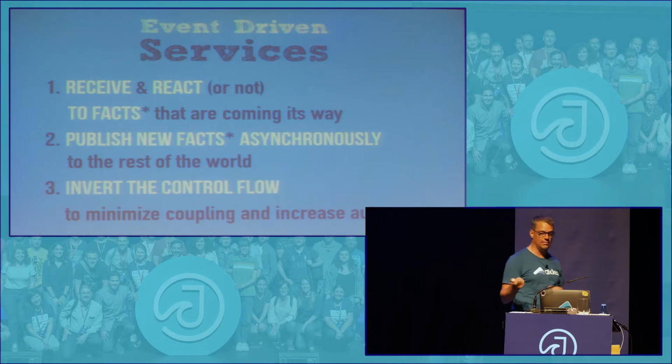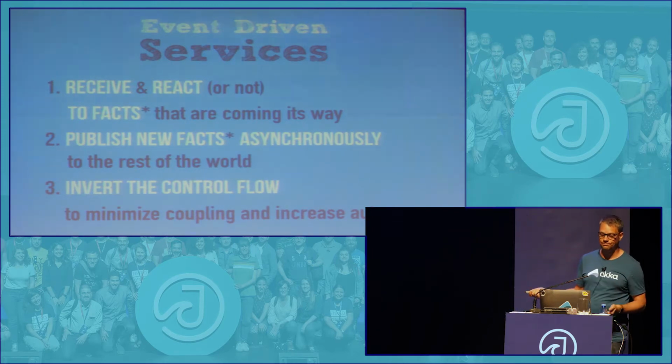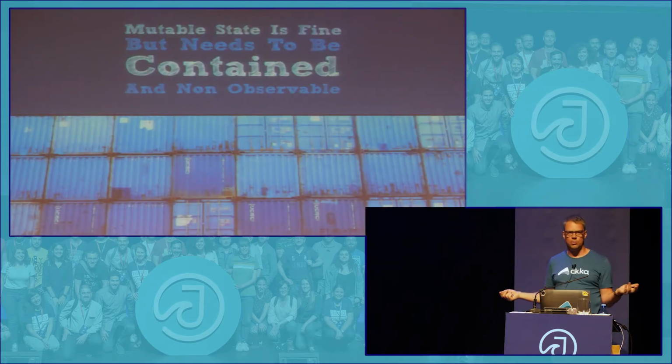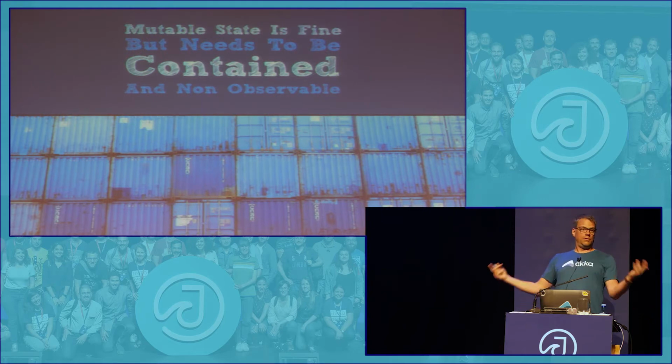And when I talk about facts, I mean immutable events, just to make it clear again. There's a lot of talk about immutability here. Mutable state, then. For die-hard functional programmers, there is no such thing as mutable state, right? But to practical, or I'd say pragmatic, practitioners, of course, mutable state has its place.